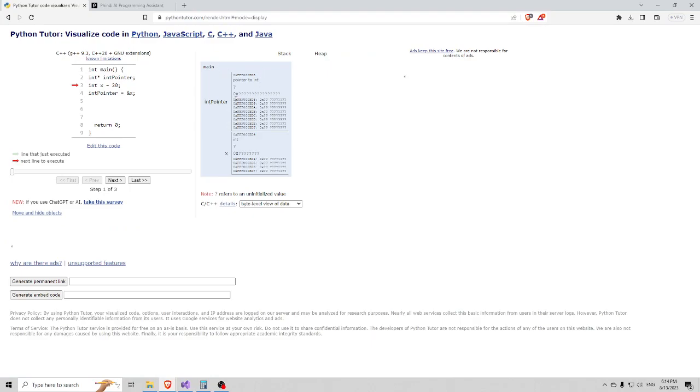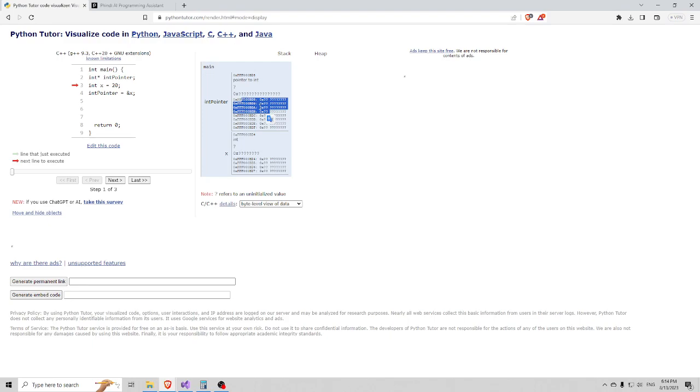We have our int pointer, much bigger than x. That's because addresses can be very large. I believe that's why it's so big. I could be wrong. Maybe there's some other reason, but I think it's because of 64-bit addressing or something. I don't know. So you can see an int pointer takes up more space than x because x is just an integer, so it only needs 4 bytes, whereas this needs, I think, 8. 1, 2, 3, 4. Yep.